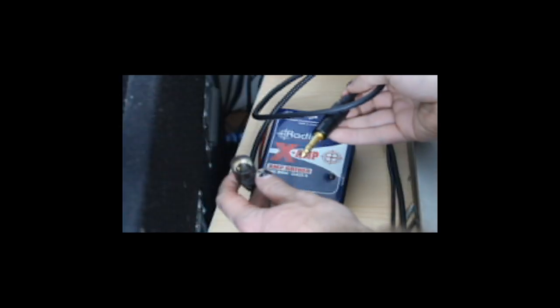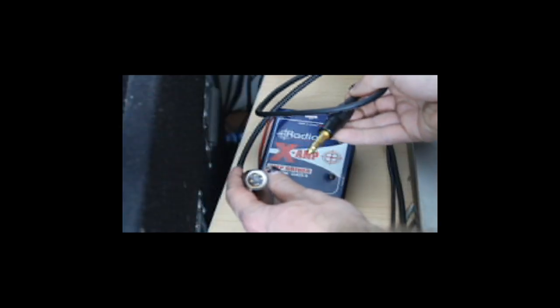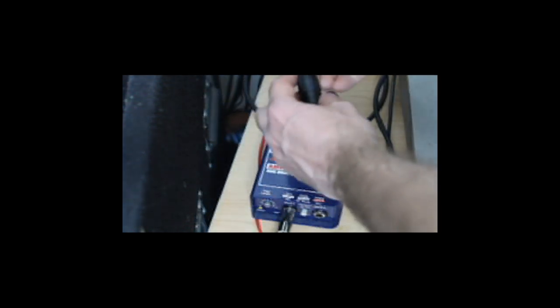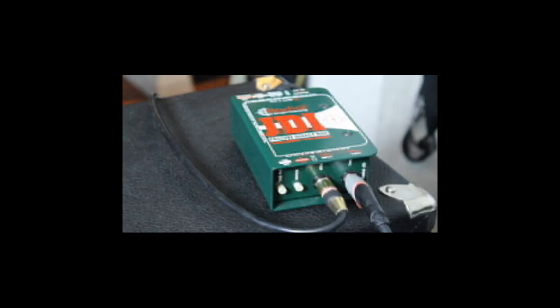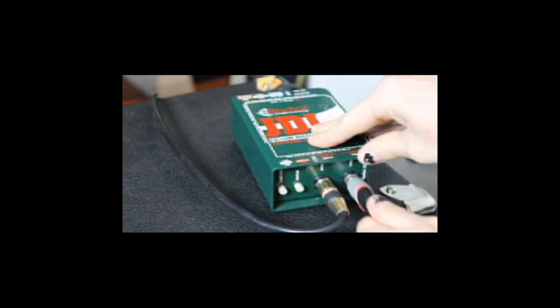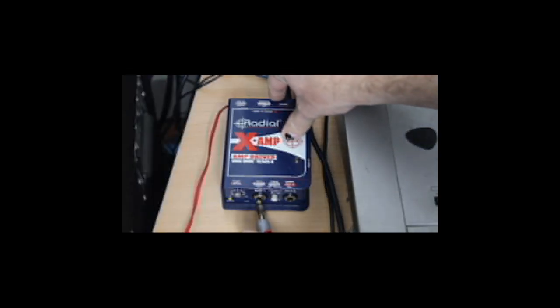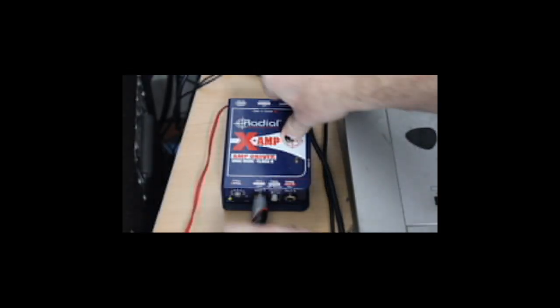You're going to need a cable like this to go from an output on your audio interface to the reamp box. Don't use an output that you're using for your speakers. When you want to reamp your dry guitar signal, take the cable from the through of the DI box and plug it into the output of your reamp box. Now your reamp box is connected to your Axe Fx.